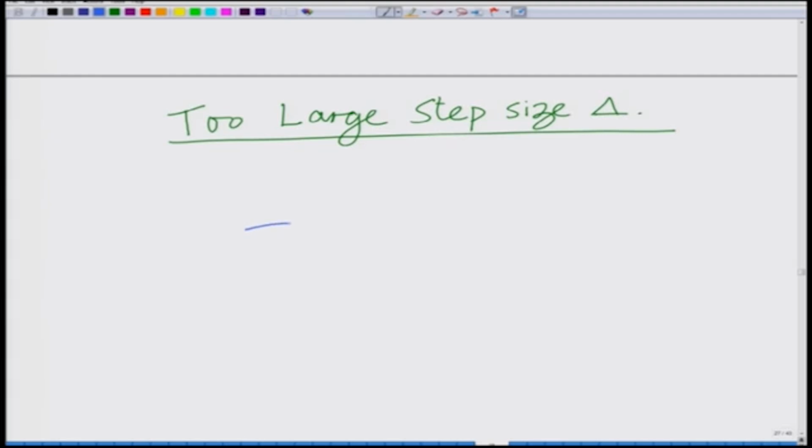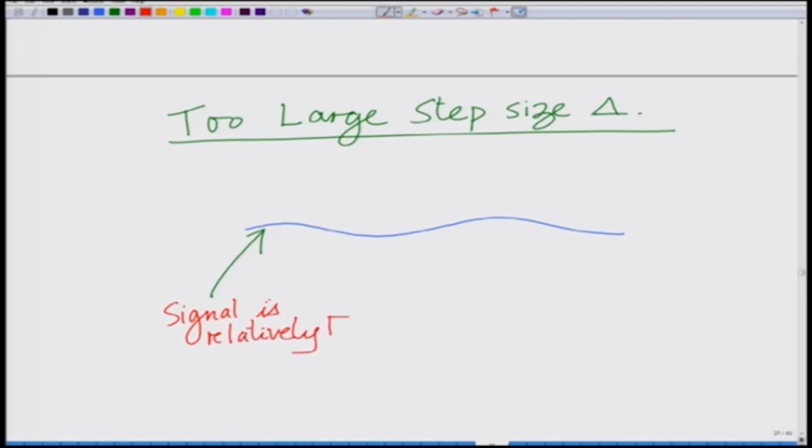If the signal is relatively flat, and the step size is very large, we have a large approximation error.